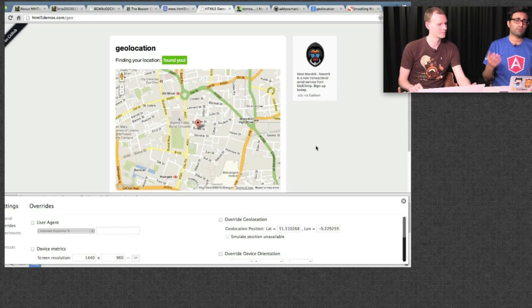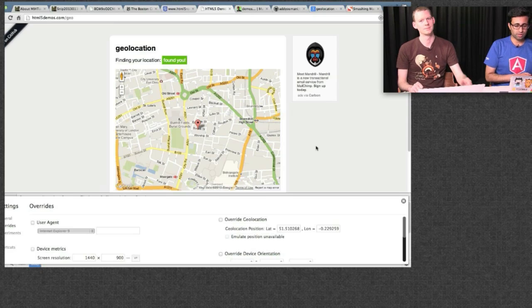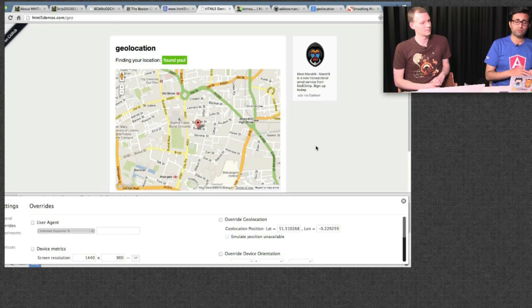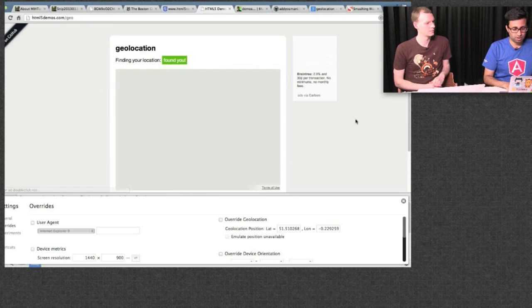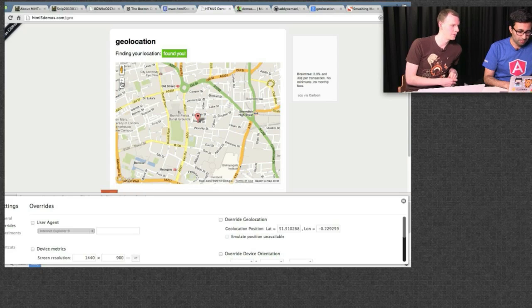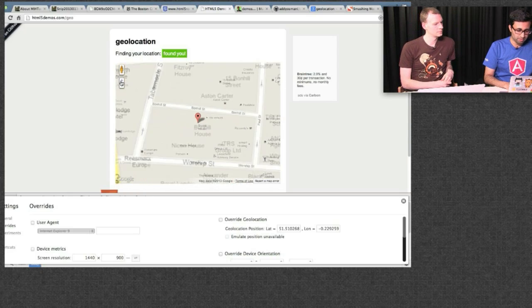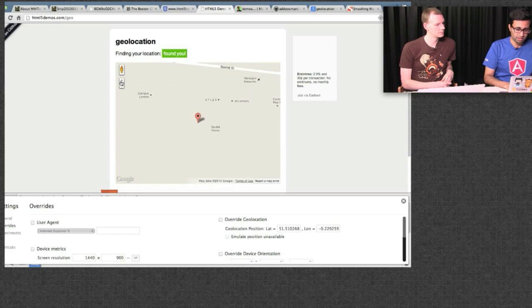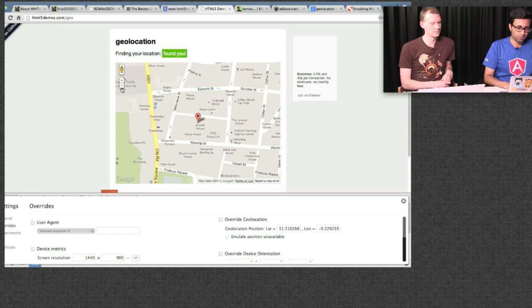So Remy Sharp put together this nice little geolocation demo that basically says, okay, if your device supports providing you some sort of location, when I load up this page, it's going to try finding me, and it's going to display a Google map that shows my location. It's done pretty well. So we're currently on Bonhill Street at Campus London, and it seems to have roughly found out where we are correctly.